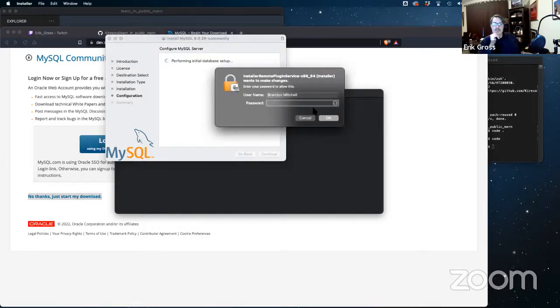Another reason that I kind of wanted to go through all of this is I want to also give people a sense for how long it can take to get up and running just to be able to start contributing to a project. It's not instant at all. There's a lot of setup things.